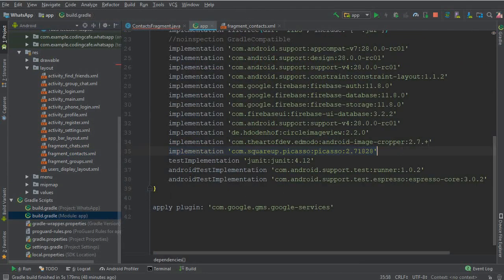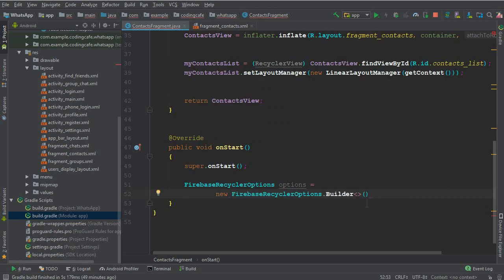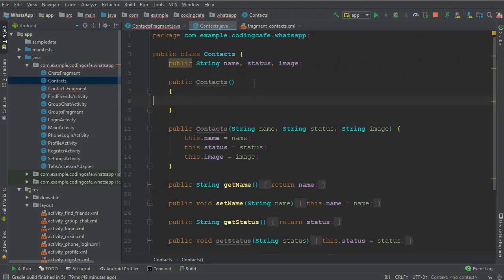You must add this Firebase UI database, okay, which we already added in the previous video tutorials when we were working on the Find Friends activity. Okay, new Firebase Recycler options dot builder, and here we need to pass the model class. As you know that we have already created the contacts class, which is our model class.